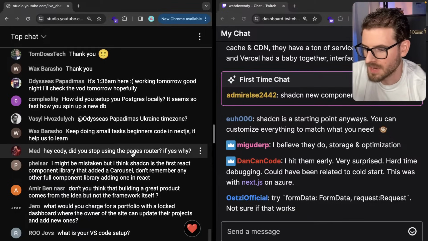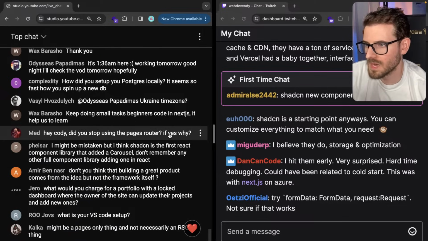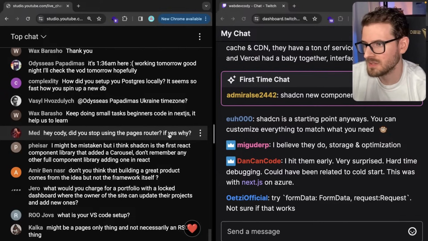Why did you stop using the pages router? Mainly because Next.js came out with a new way to do things, and I would opt into using that over sticking with something that's not the latest, although I've heard them call the pages router legacy in a conference call. I don't know how true that is, but I'm assuming at some point they're going to stop supporting both the app router and the pages router, because that's a lot of stuff to support from an open source perspective.